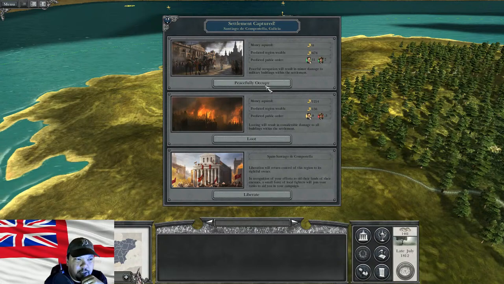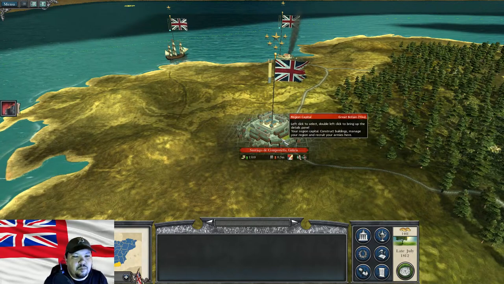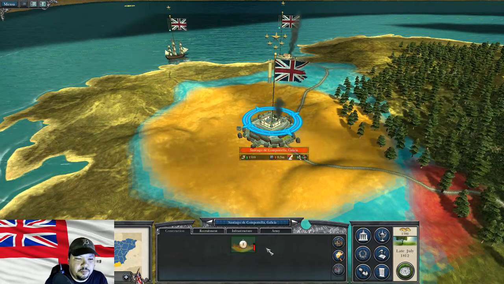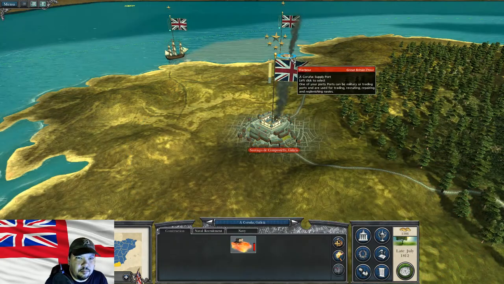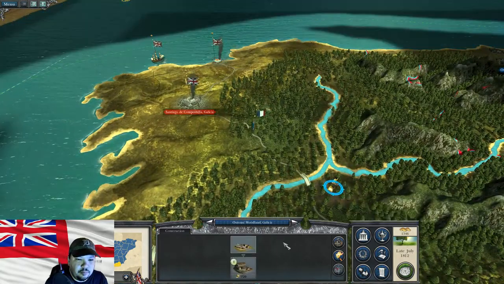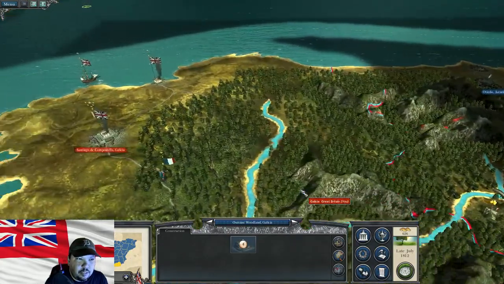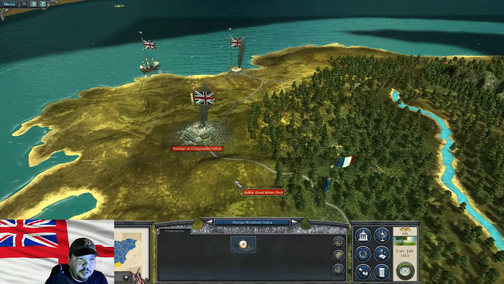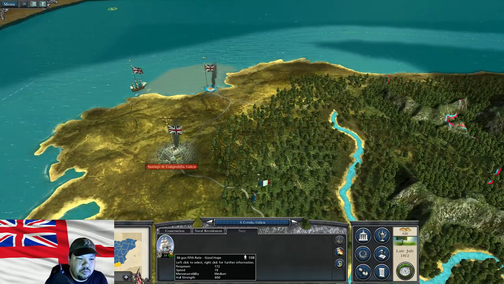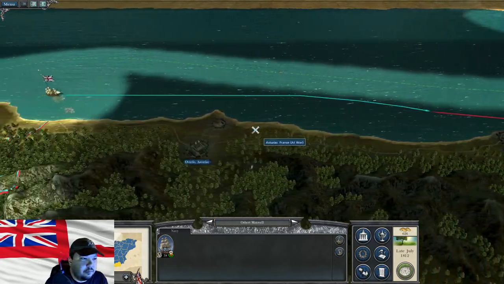I'm not ready to liberate it. We're gonna occupy this. This is under British administration. All right, so we've now placed Galicia under British administration. Officer on deck. Prepare for action, you scurvy dogs.